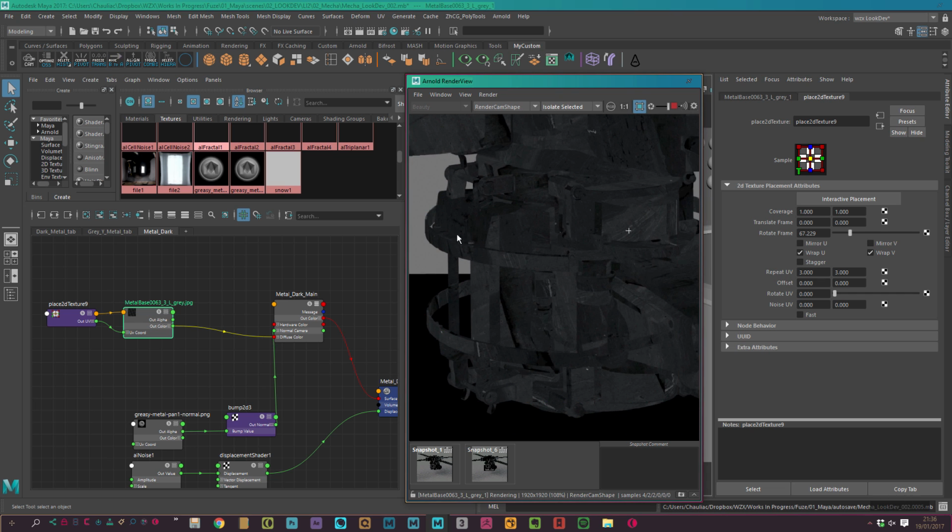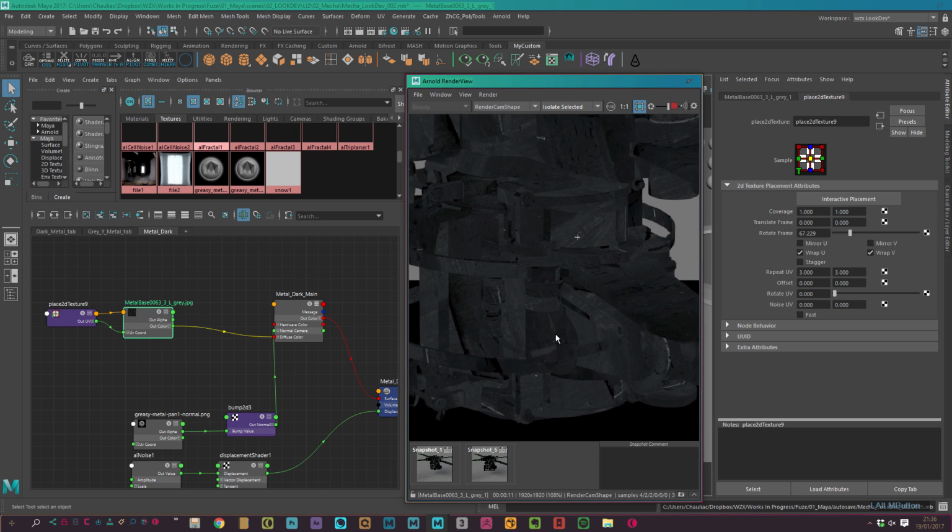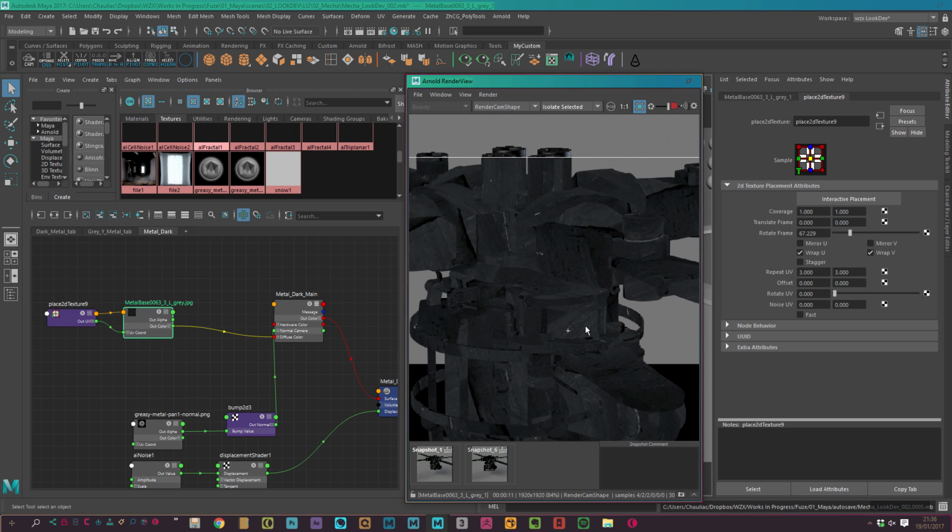You see some hard switches, but the important thing is the final render, and it's for LookDev. That means, for example, if I know this map works perfectly as a roughness map for my model, I can switch here.